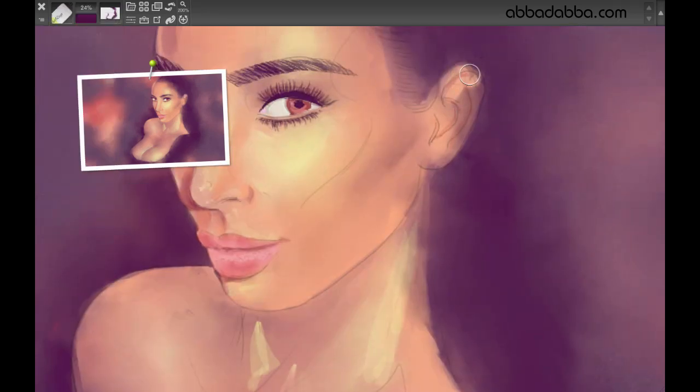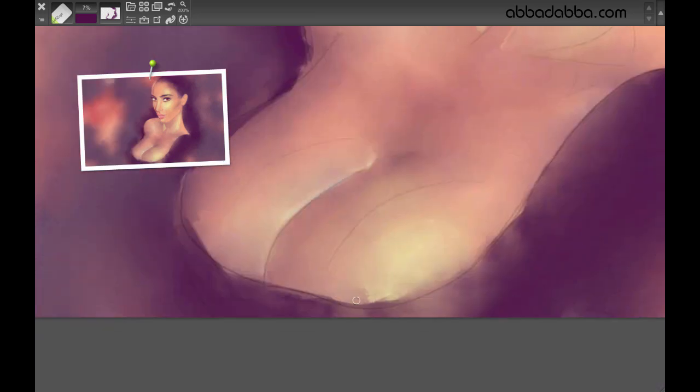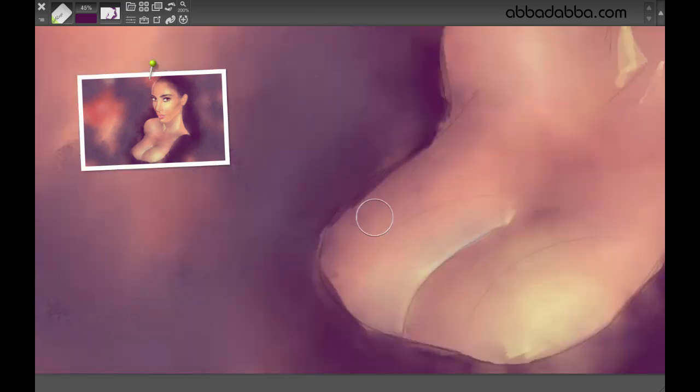So here I'm cleaning up edges. Again, this is on another layer, so it's easier to clean up the edges, in case some of you are figuring out how I'm trying to do this. For some of your professional speed paint viewers, you've already slowed this down to see exactly what I'm doing.